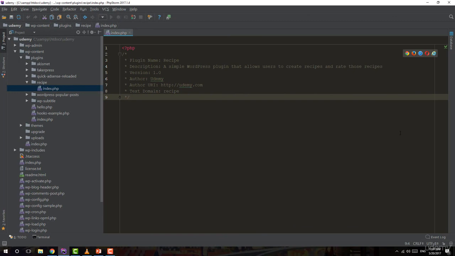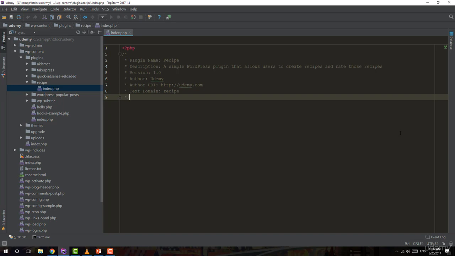If you've activated the recipe plugin, that's fine, but you'll need to deactivate it for now. In this lecture, we'll be doing some plugin activation settings and add some plugin security. As developers, we have to do everything in our power to secure our plugin. Of course, we can't account for every hack there is. Throughout this course, I'll be sure to advise you what you can do to secure your plugin.